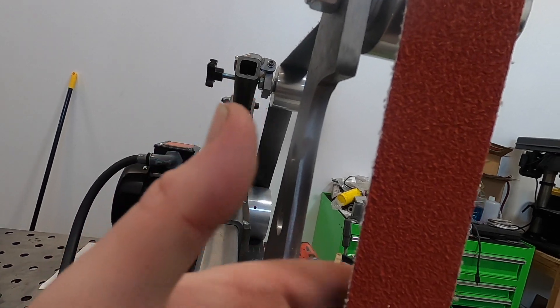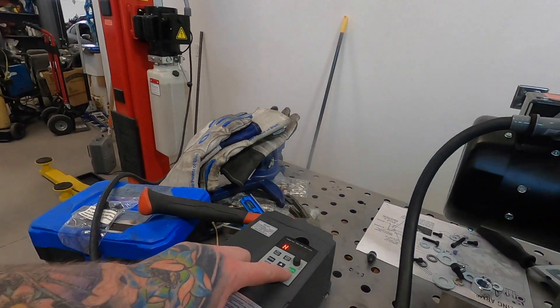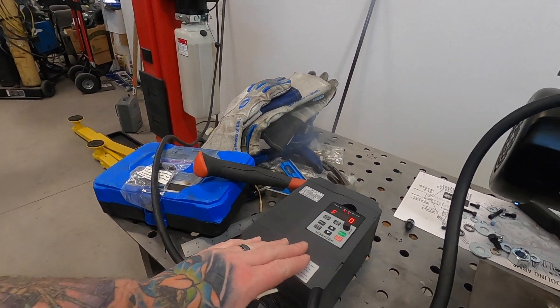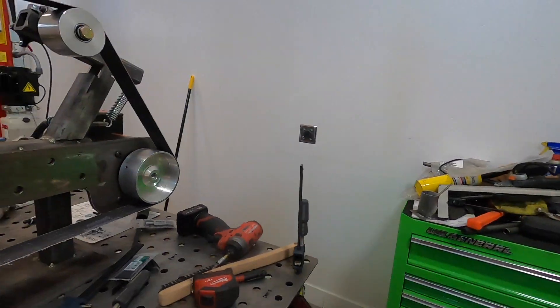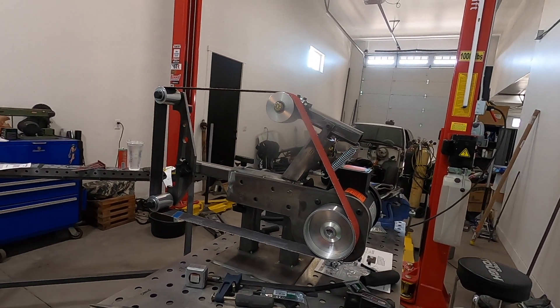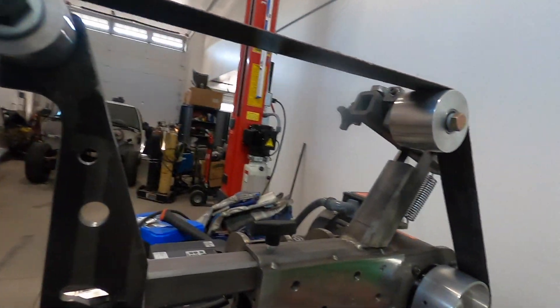Other than that, just a little bit of welding left, then I'll make the plenum backing and do a couple adjustments on the tool rest, and the project's all done. I wanted to make this short video just to cover getting the VFD rigged up to the motor, getting it plugged in and tested. It works amazingly and I couldn't be more happy. I'm into this for a heck of a lot less than going out and buying an actual 2x72 belt grinder — if anyone's priced those, they're a couple thousand dollars — and I think I'm into this for about eight or nine hundred.